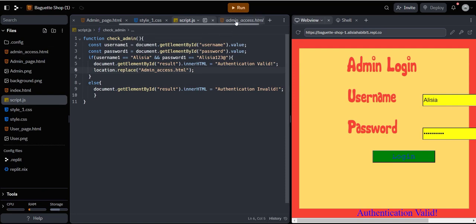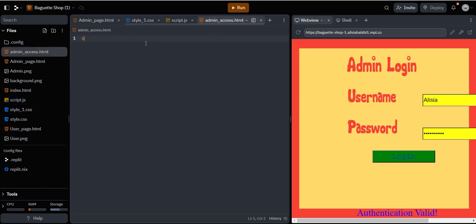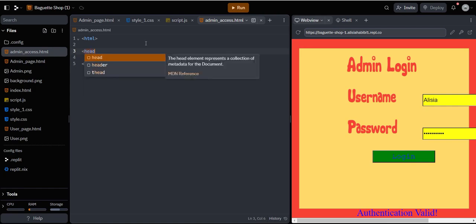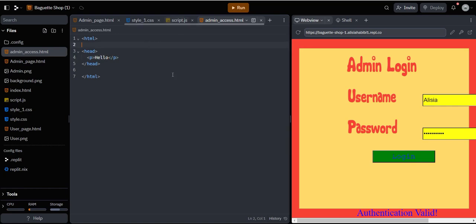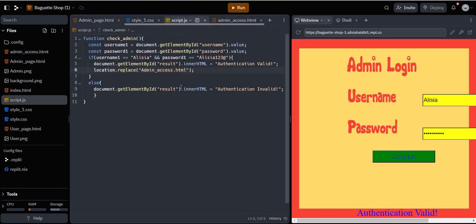You can, of course, just put in the HTML tag, and of course the closing tag, it's not going to have anything. You can put the head tag, and just put something in there and just say hello if you want, or put it as a paragraph. So yeah, if you wanted to do that, you can, but it's just going to have that in the page until you finish designing it, of course.